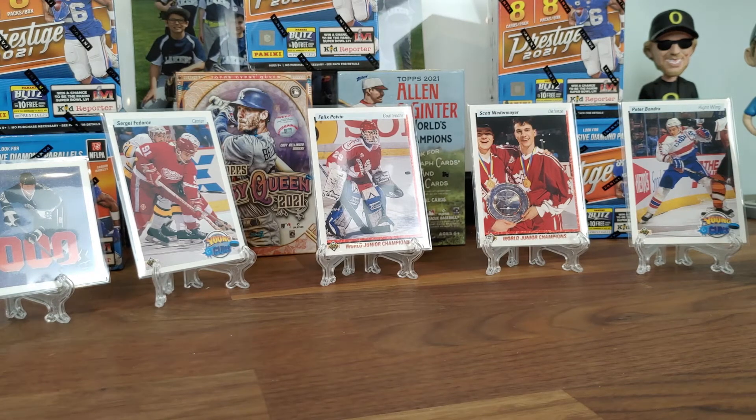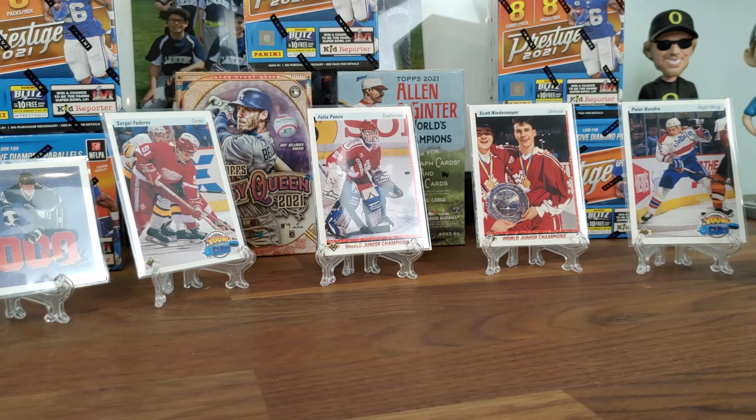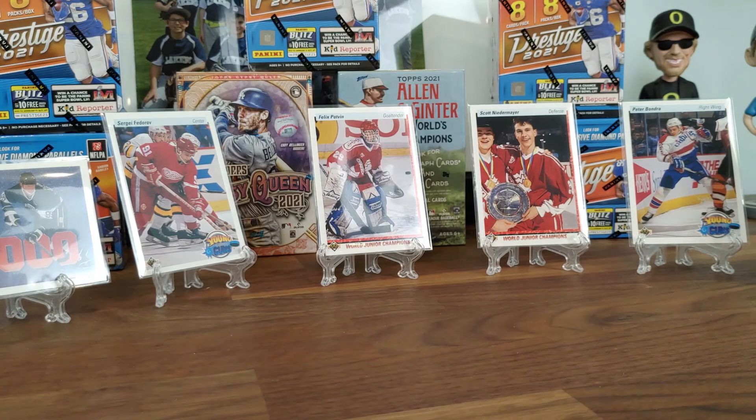All the old cards that have scarcity are still going to continue to get their value. The junk wax era is interesting — the perception is there's a ton of cards and a lot of junk wax out there, whether it's the quality or the quantity. But when you look at the population numbers across the board and compare them to new cards today, a lot of the new cards' population numbers are through the roof — they're like junk wax. But they're not really junk wax, they're a lot of wax. Everyone's grading because the printing quality and the ability to center cards is a lot easier today, so the percentage of cards that are great out of a box is way better than the old boxes. Those old cards are going to hold their value. These new cards — it's like, it's worth $10 today and tomorrow it's worth 10 cents.